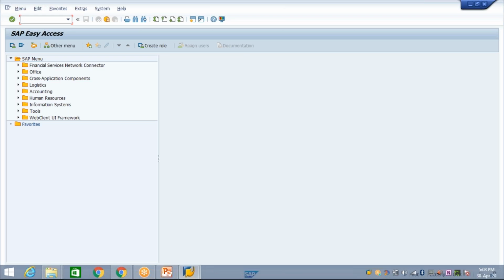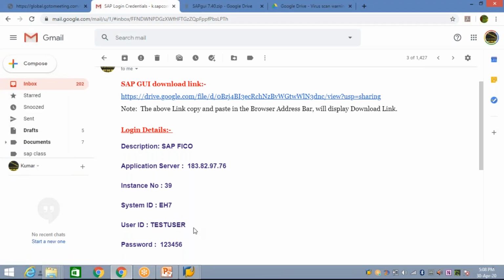So guys, whatever user ID I have given, don't try with this user ID. As I told you, in your mailbox you'll be having the details the way I have given here. This is a test user. In your mailbox, a different user ID will be there. So the server details will be as they are. Now the user ID will be different. Okay, so you have to use that user ID, and whatever password I have specified over there, you have to use that user ID and that password. Okay, this user ID is not going to work out. Don't apply this user ID.